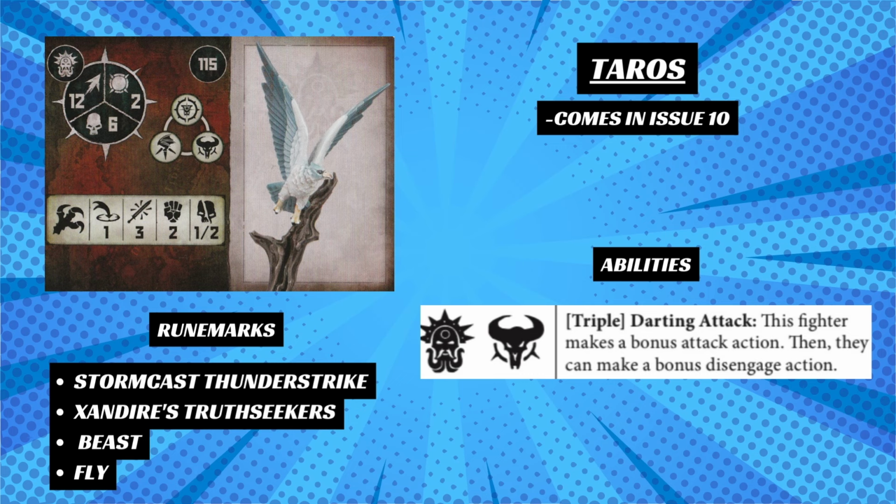Now, the model does in combat attack with a 1-inch range, 3 attacks, strength 2, 1-2 on the damage, so nothing too great to write home about. But then when you combine this with the darting attack ability, where this fighter can make a bonus attack action, then a bonus disengage, it can be pretty useful as he can attack and then just literally fly 12 inches away from someone. So a good little couple of extra points of damage if you need it to take out a fighter, he's really useful for doing.